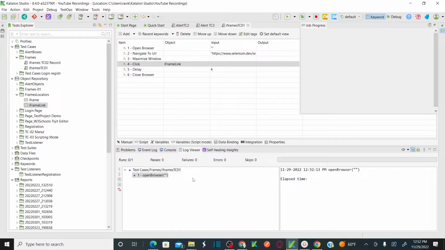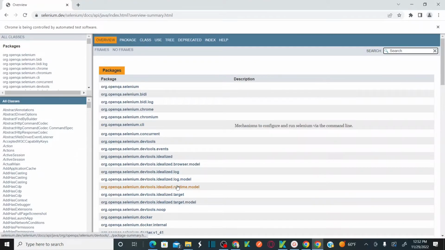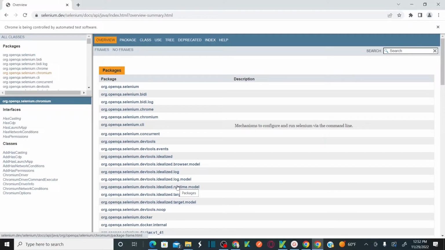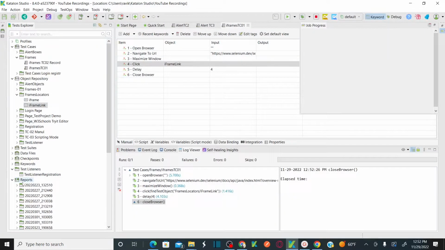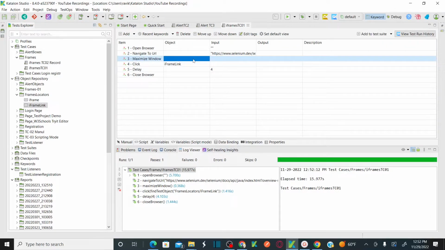See, it is now opening the browser. Yes, it maximizes. It should now click. Yes, it's clicked on the link. That's the formula. So now you understand how to handle frames or iframes.